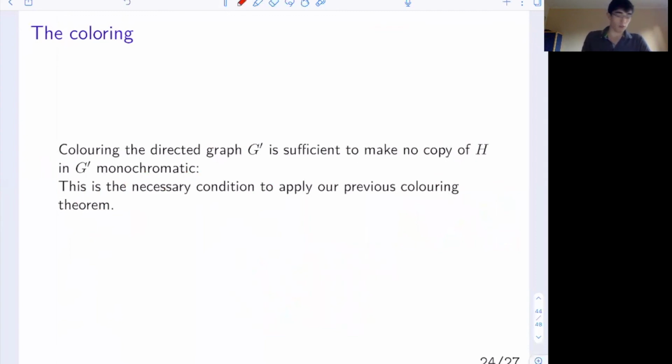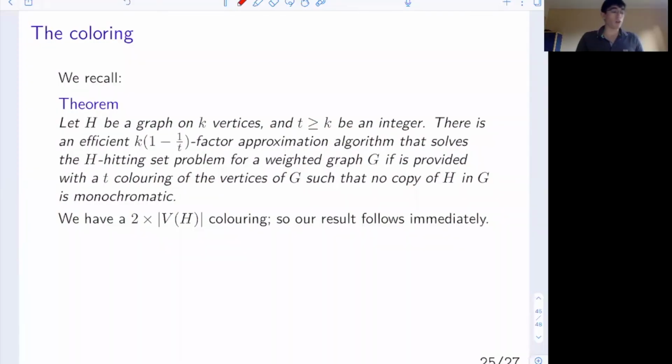So if we were to recall our coloring theorem, we can see that since we have a 2 times k coloring, our result follows immediately.